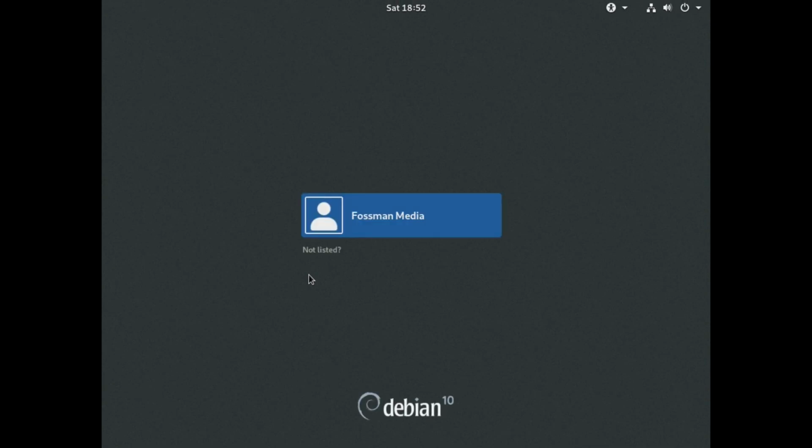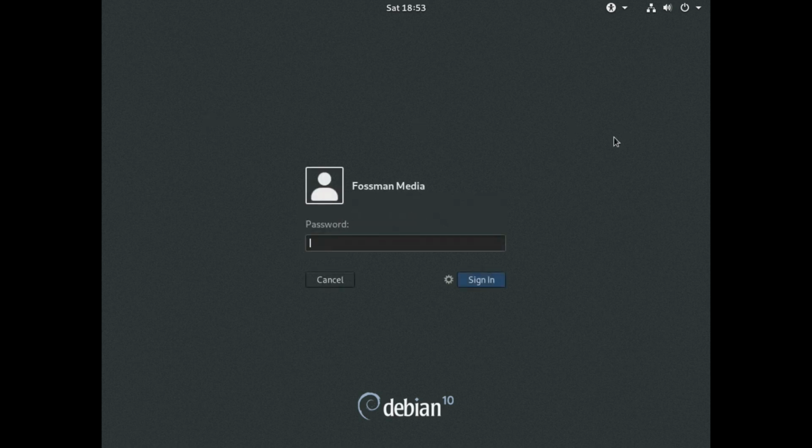I'll just wait for a login. Here we go. Like I said earlier too, the .xprofile file is read a bit late in the boot up process, so it doesn't affect the login screen. But after we log in, all the changes should take effect.